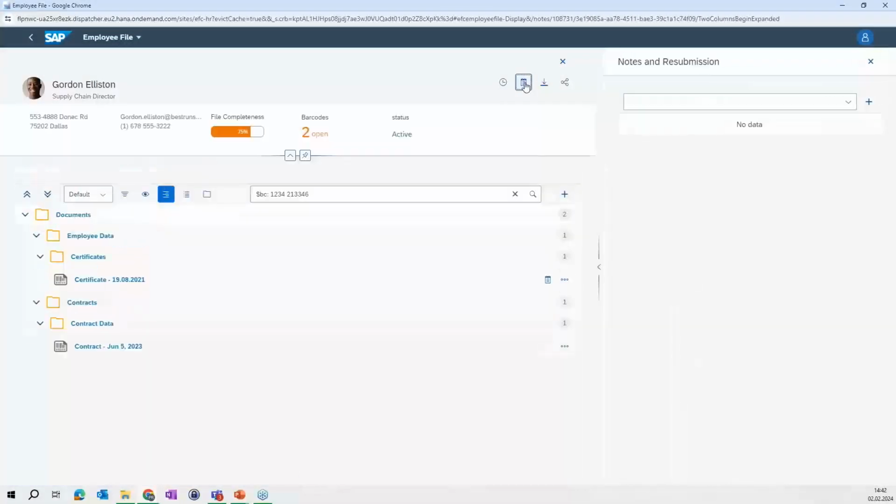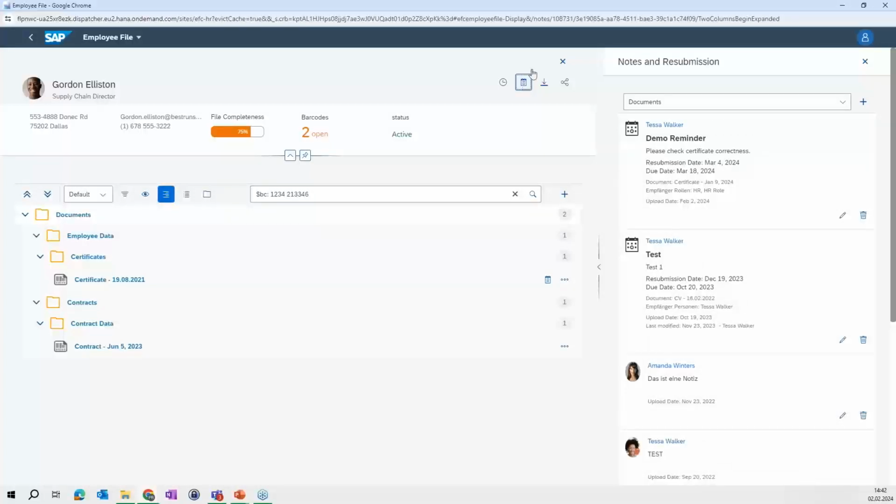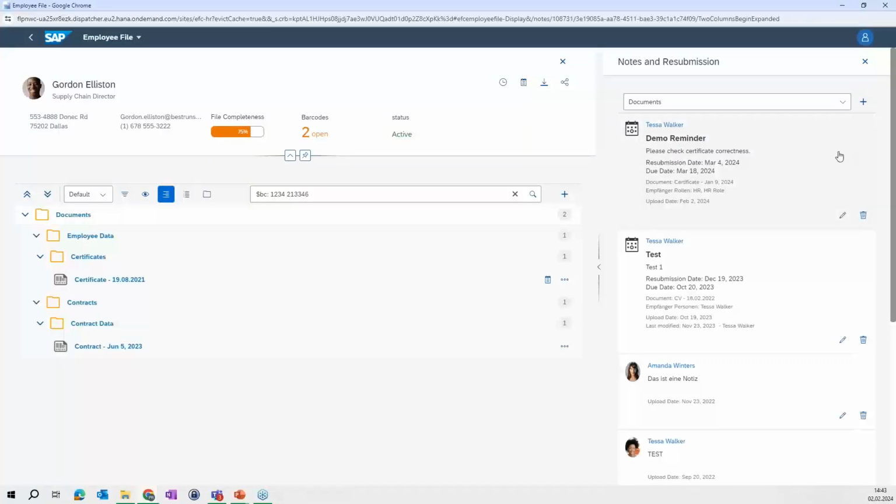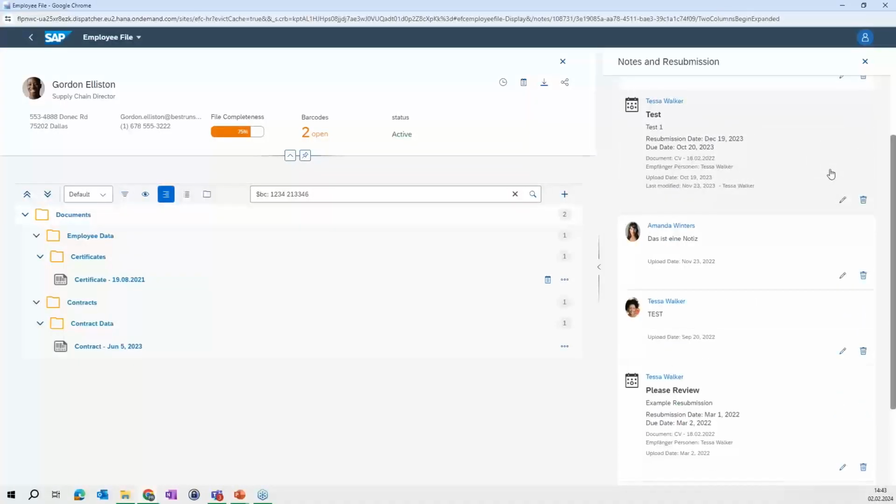Then here again, the note and resubmission feature. If we click on that one in the lower part, or in the upper part in the file header, we see all notes and resubmissions based on all documents of Gordon Ellison. So it's like a summary view, but I can jump to an individual document as well.